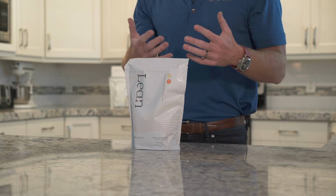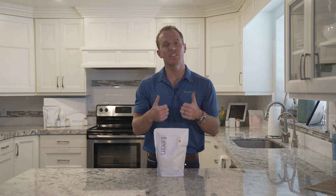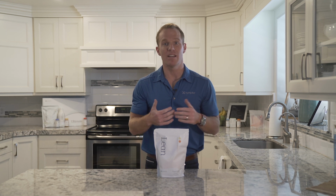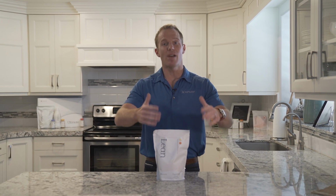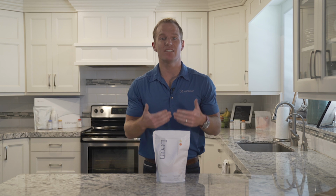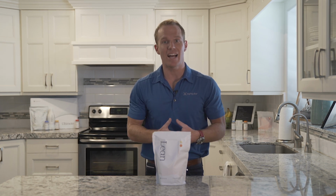Well, first and foremost, protein is going to help promote healthy, lean muscle. If we can help to change your body composition to more lean muscle, that's going to positively affect your resting metabolic rate, meaning now you're burning more calories even when you're sitting on the couch doing nothing. That's a pretty sweet benefit. If you add on top of it the fact that you also have a higher thermic effect immediately, which means that when you consume protein, it takes more energy for your body to digest that. So it's actually going to be less calories.